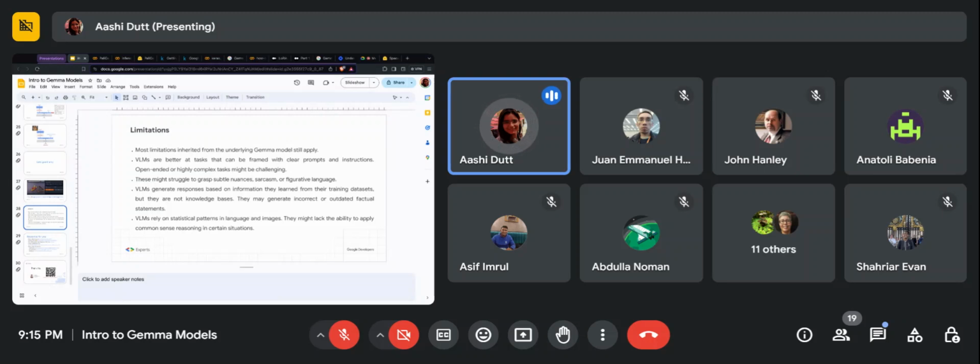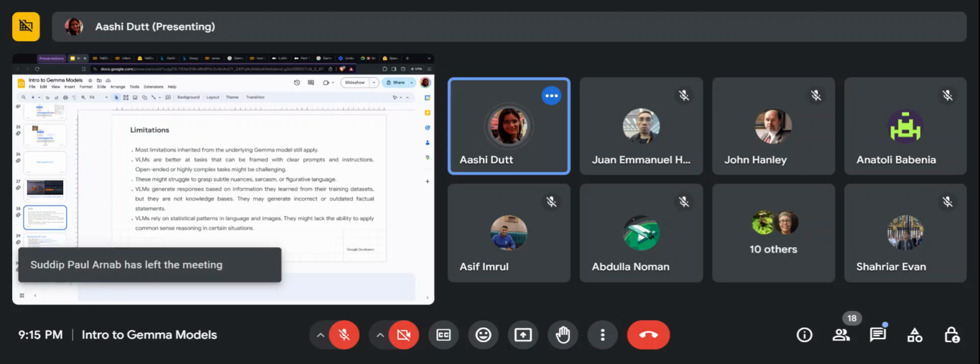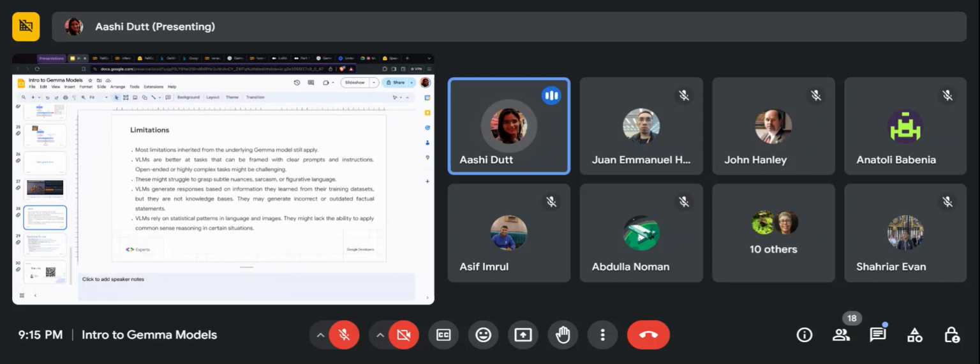It will give you outdated or incorrect information, since it does not have access to that. But of course, you have RAGs, you have certain new techniques that you can use. You can use APIs along with that, so that you give it some real-time information as well. But yes, that is a topic for another workshop or another discussion.